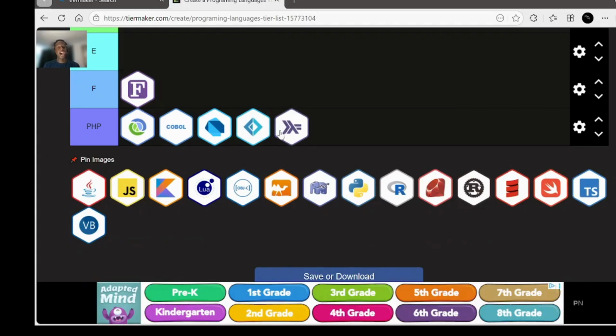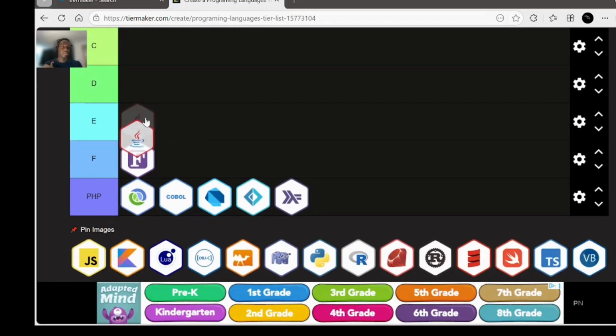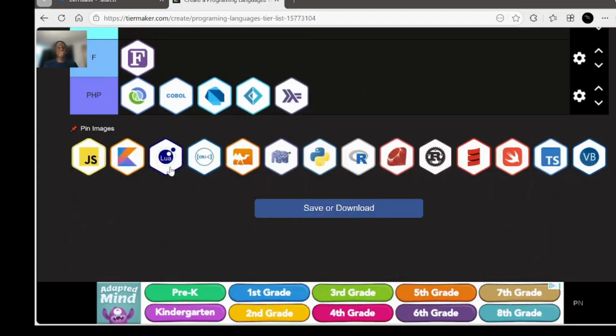PHP level. Java. Java's good for software engineering, but how you can utilize Java in cybersecurity is that you can build cybersecurity tools with Java. I would give it maybe C tier. You only need to learn it to get a cybersecurity job, or for example, maybe you want to be a cybersecurity engineer. Java, you wouldn't really need it on a day-to-day, but maybe if you want your resume to pop a little, I would recommend building something.